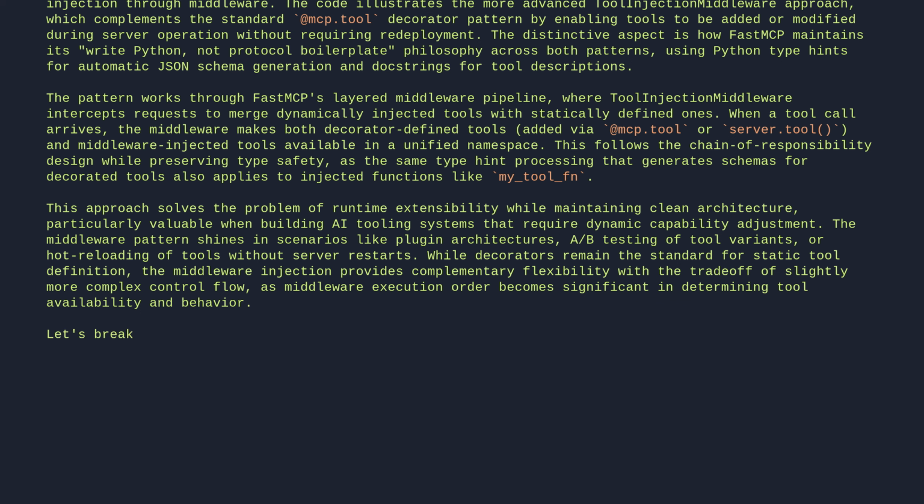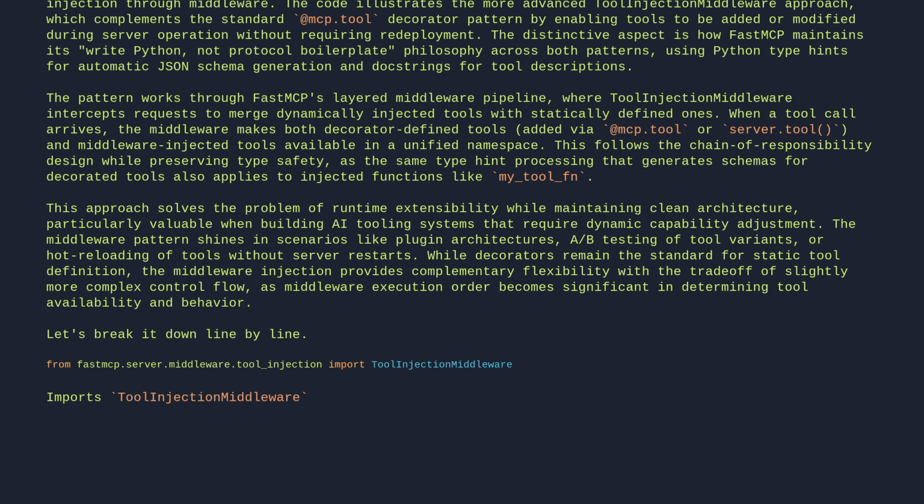Let's break it down line by line. From fastmcp.server.middleware.tool_injection import ToolInjectionMiddleware. Imports ToolInjectionMiddleware, an advanced FastMCP component for dynamic tool injection at runtime.